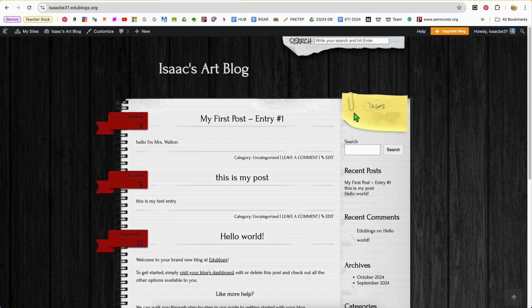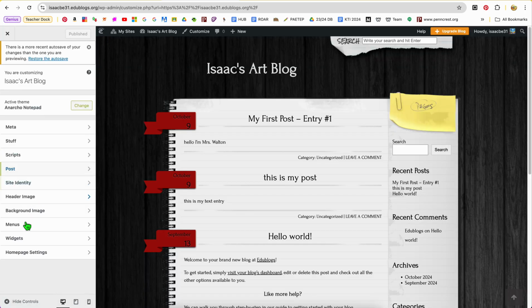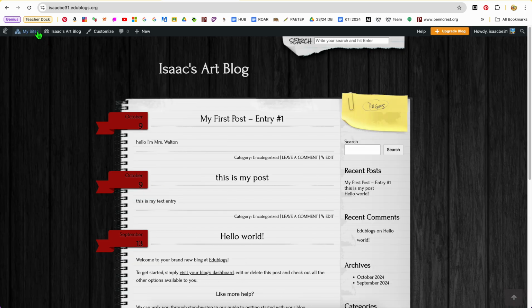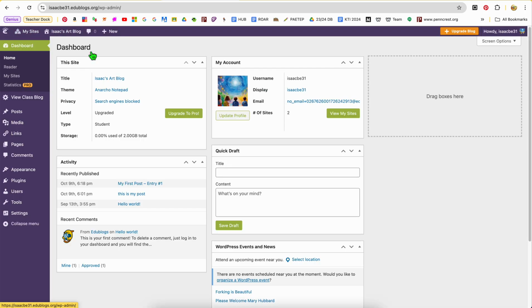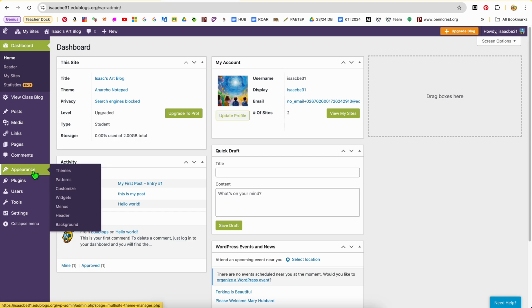There are two ways to get there. You can either customize, and you can see there's a little thing that says menus and widgets and background images and things like that. Or on your dashboard, over here under appearance, there is also menus. Either one gets you to the same thing.